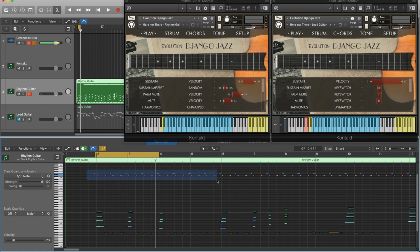But what I really think does make it come to life is adding those effects chunks up there on the D and the E.